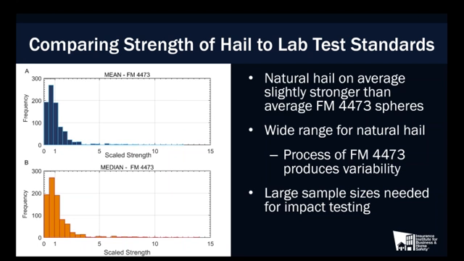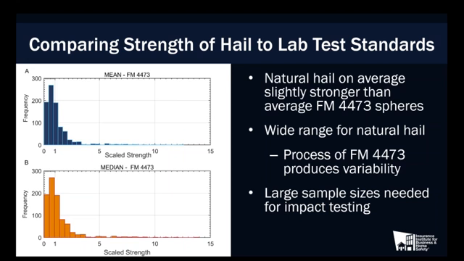That was a little not intuitive, but it simply was because there's a lot of variability when you make ice according to the FM standard, which is using injection molds and putting them in, say, a freezer. There's microfractures that you just cannot reduce, and that affects the strength of the ice you produce. So there's a large amount of variability, and it kind of argues, if you're using that type of impact test, and Tanya will talk a little bit about this later on, that you need large sample sizes to really accurately assess the impact resistance of a product if you're using this particular standard.